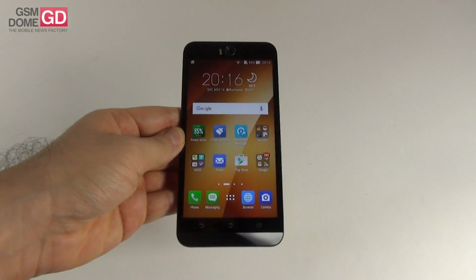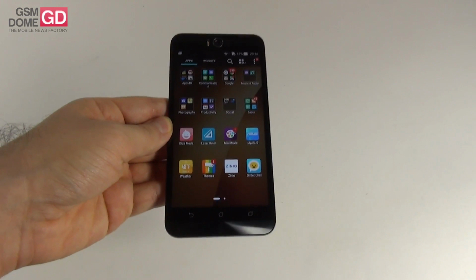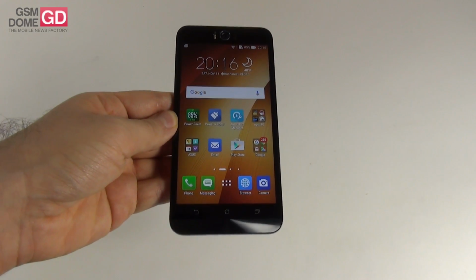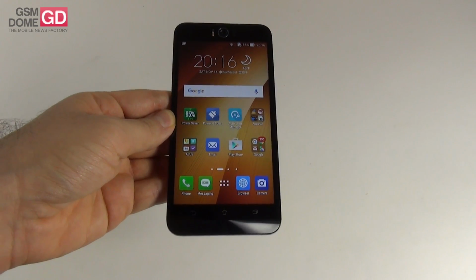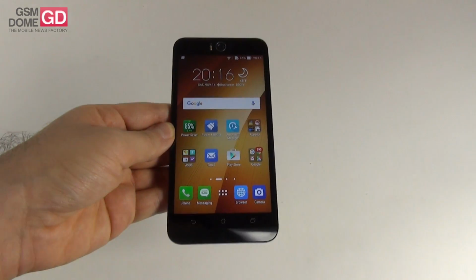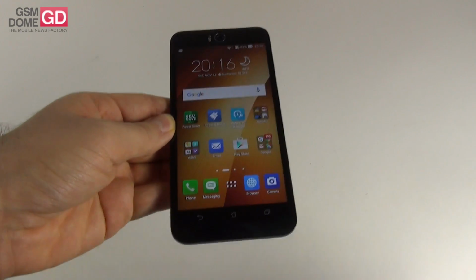So the ZenFone Selfie was launched in August this year and it stands out, as I said, due to a flash for the front-facing camera. Last I heard it was priced at $300 on Amazon, and this is not exactly a new face. We've tested relatives of this model. We have tested the ASUS ZenFone 2 and the ASUS ZenFone 2 Laser, so let's get going.